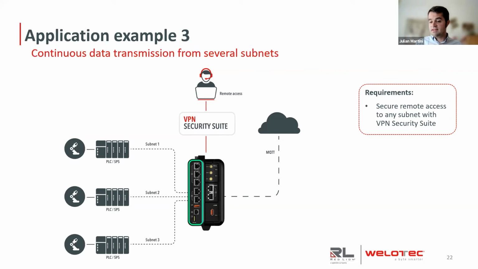Now with the FlexEdge, you can have one device accessing, in that case, 3 subnets, but you could reach up to 8 different subnets with one device if you opt for more Ethernet sleds. So it again highlights how lean the setup can be with the FlexEdge. So that's the last example that I have for you today.